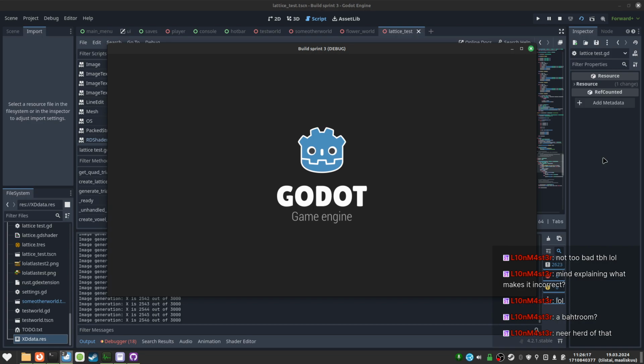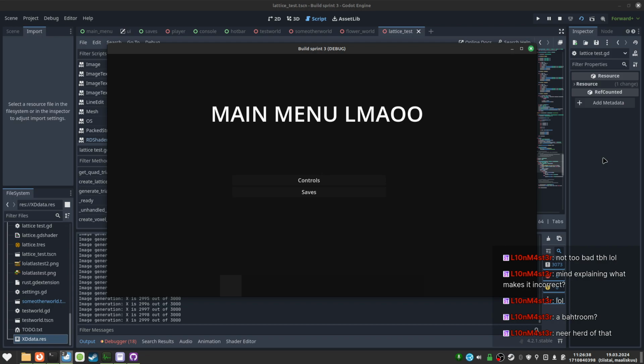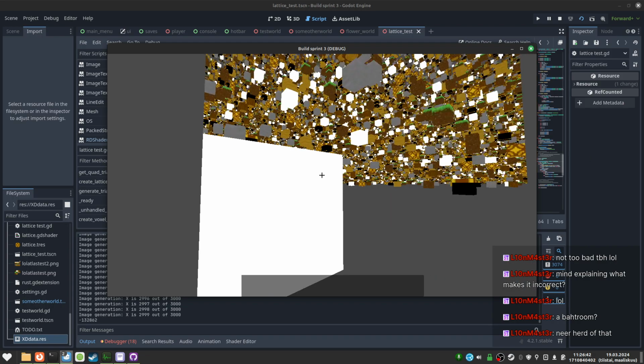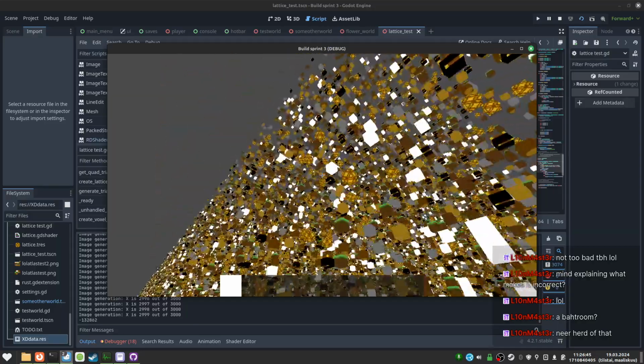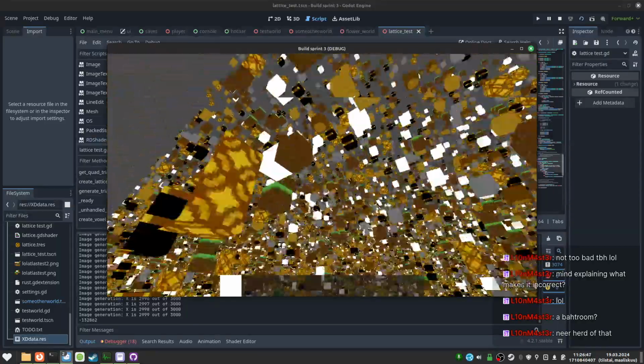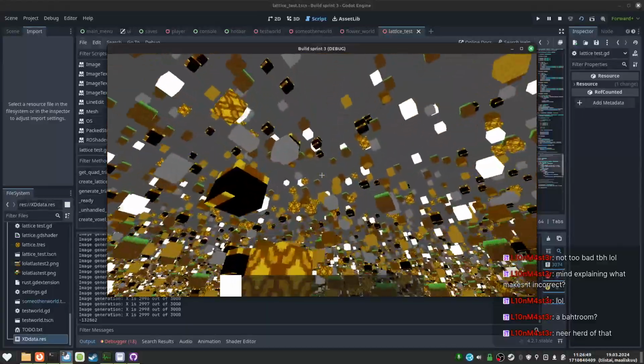But maybe we could cache what surfaces are part of. Like if we have a large surface, then each time we remesh, we don't have to realize that all those individual voxels are part of a larger surface. You can just remember that. Then if that surface is broken down, then we need to update it or whatever.